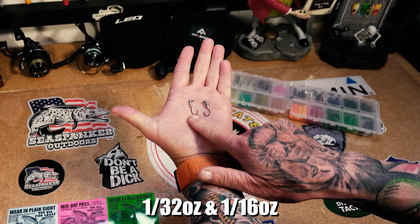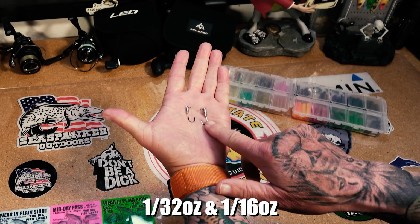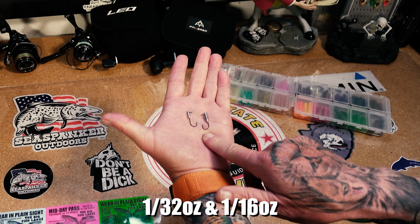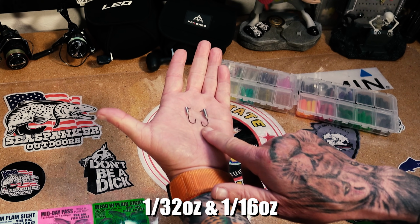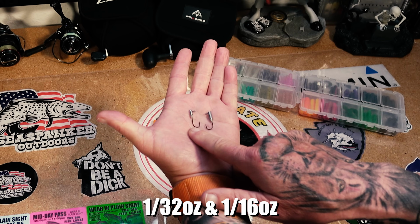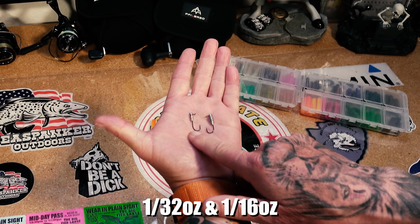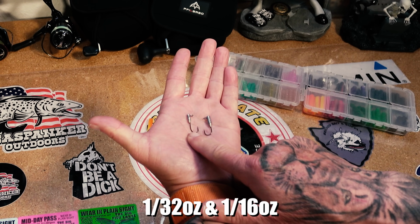A 32nd, which is smaller, and then a 1/16, which is a little bit heavier. Typically we use the 1/16 when you're out in deeper water, or if it's a little bit windy, you need to get it out a little bit further. The 1/32 is kind of the mainstay. That's the one you want to use most of the time, but a 32nd ounce weight is extremely light.